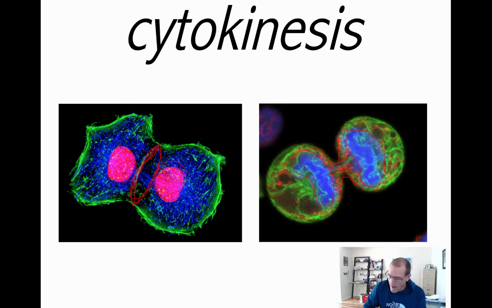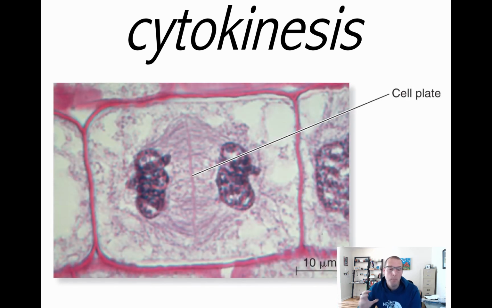So that's what happens in animal cells, but this also happens obviously in plant cells, and things are a little bit different for cytokinesis in plant cells. So in plant cells, what we're going to do is take a single cell. So here's a single cell. Let me just outline the single cell. Not very good at outlining things, but you get the point. So there's the single cell, and here is one set of DNA, one set of chromosomes. Here's another set of chromosomes. And the metaphase plate was right here. So that's where all the chromosomes lined up.